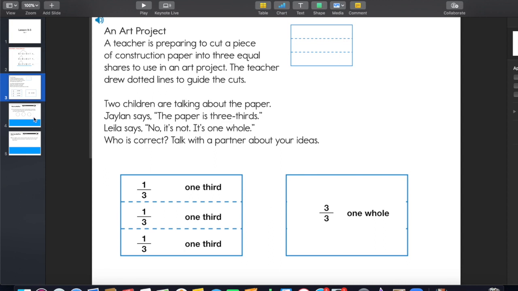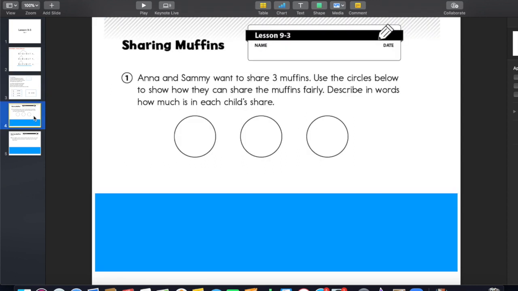Let's talk about today's open response. So today you should have printed 2 pages called Sharing Muffins. There's going to be 2 questions that you're asked to work on. And I'm going to read the questions to you and talk about the expectations. And then I just want you to try and work on them. And tomorrow we'll look at some sample answers and we'll make some changes and updates if we need to correct our work or add anything to our work.